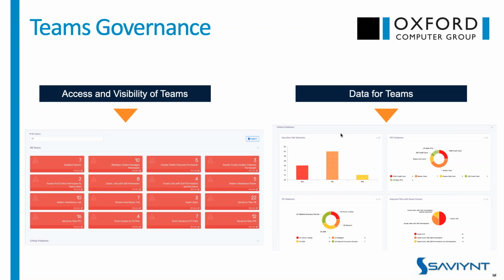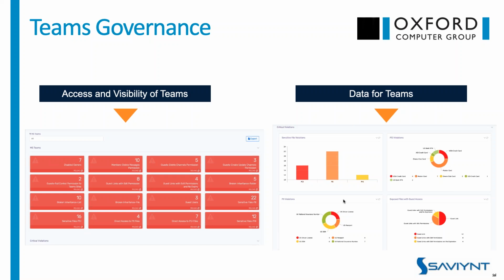This is just two of the many dashboards that are available and configurable within the Saviynt environment. The one on the left, access visibility of Teams, is essentially looking at a lot of those ITGC controls and trying to figure out if there are Teams owners in the organization that are disabled, and raising that awareness. From that, when I drill under these tiles, I'm taken to a report that shows me who the violators are and allows me to mitigate or remediate that immediately thereafter from within that same panel.